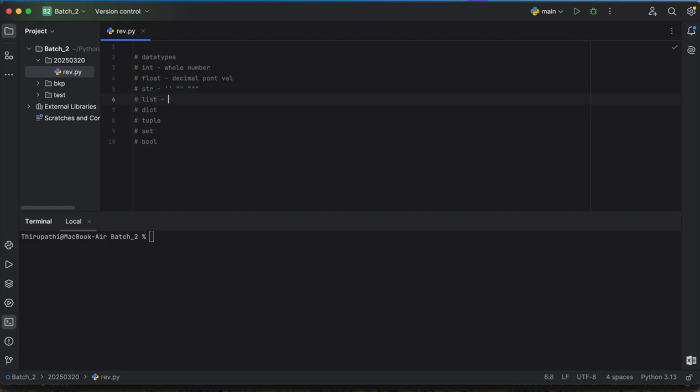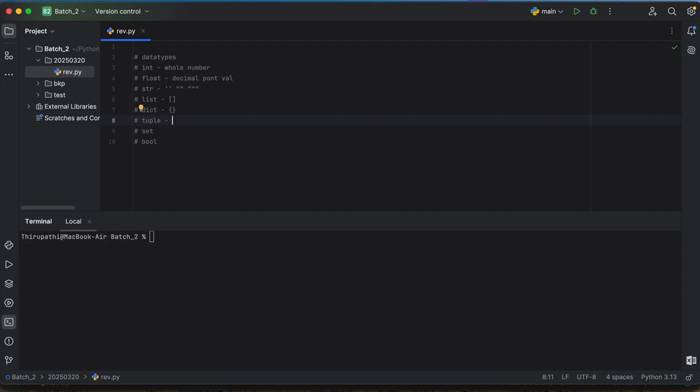What is list? List is used for storing multiple objects in square braces. Okay. Dict is key and value pairs in curly braces.